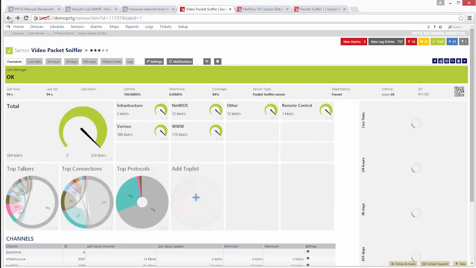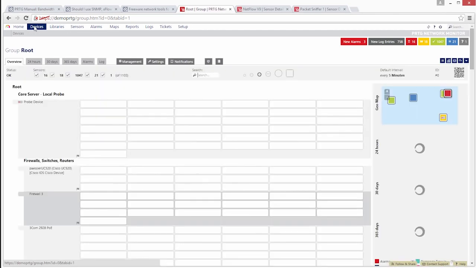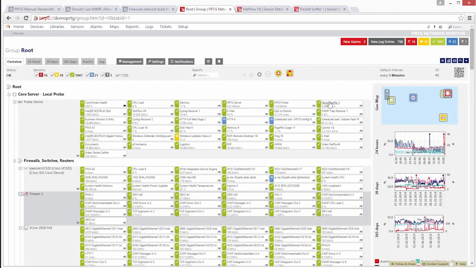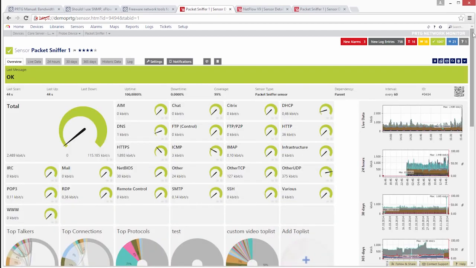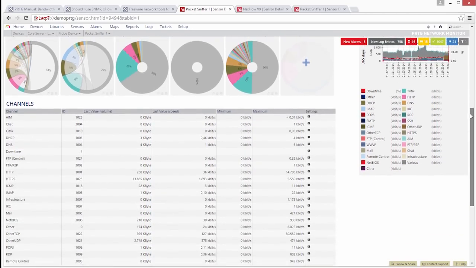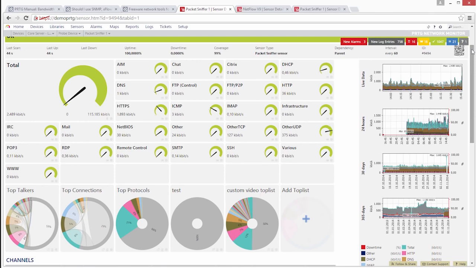To maybe see a little bit more detail, I'm going to choose a different packet sniffer, one that's been running for a little while. And there's one. So we have a bit more data, a few extra top lists. We have the same question here, how much of this is actually getting saved to the disk for historical analysis? And similar to the NetFlow sensor, what is being saved is whatever is in these top lists and whatever has made it through your filters. And by default for the top list, we'll save the top 100 entries, but this is also configurable.